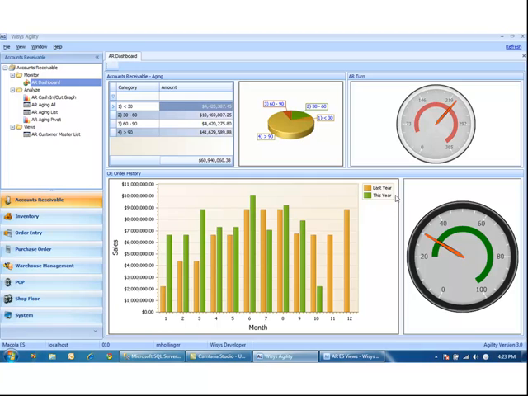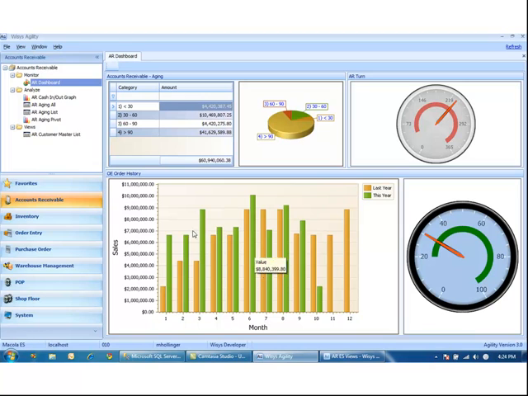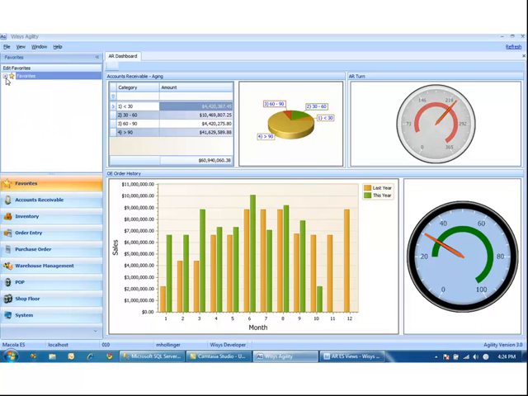So this is looking more like an executive dashboard, so we may decide to right-click on the AR dashboard and add to favorites. This is a dashboard that we want to look at every morning when we come in. So this is going to be clicked on a lot, so we just add it to our favorites. So it's a very simple example of how you can take any of our components, add some new simpler components, and put them together and make nice new business processes.